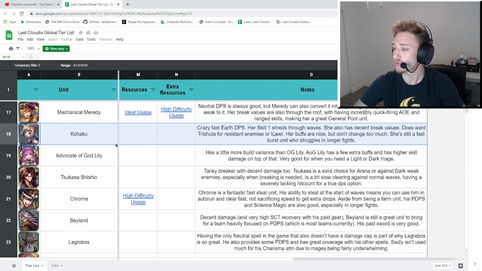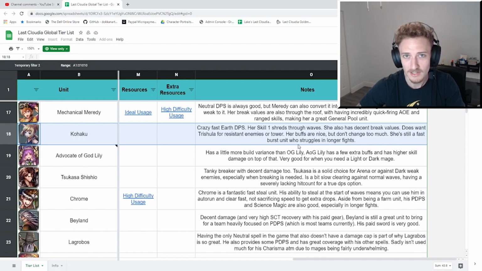Her skill 1 shreds through waves. She also has decent break values. Does want Trishula for resistant enemies or tower. Her buffs are nice, but don't change too much. She's still a fast burst unit who struggles in longer fights, right?